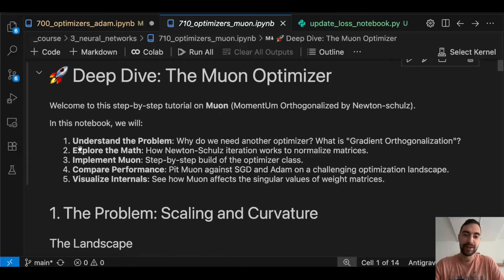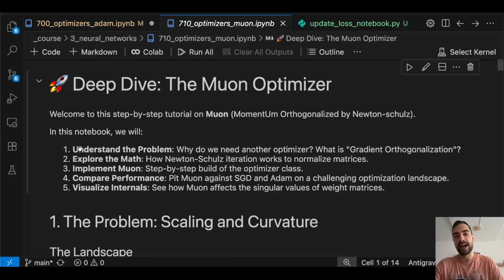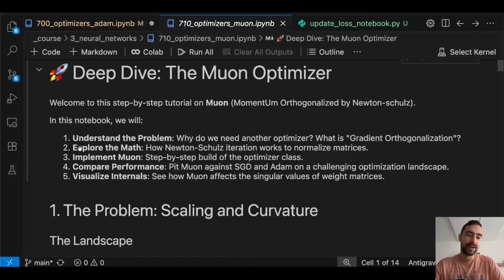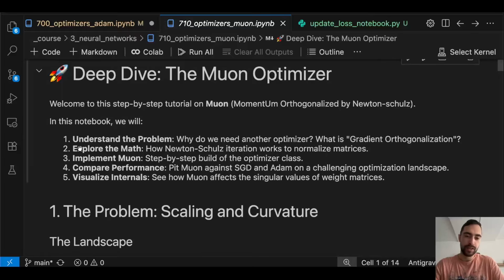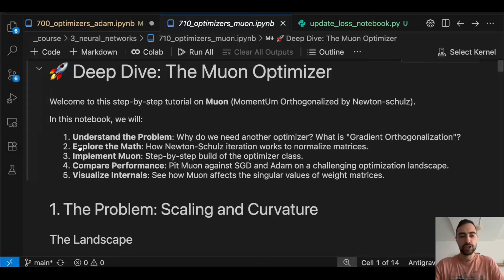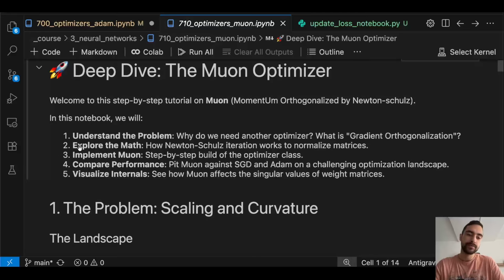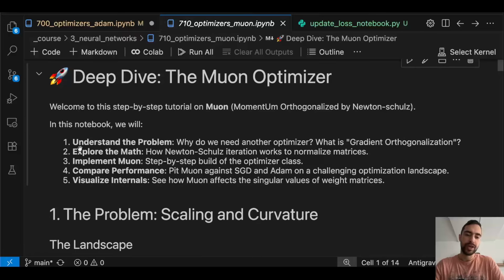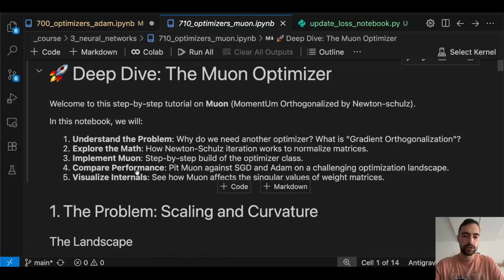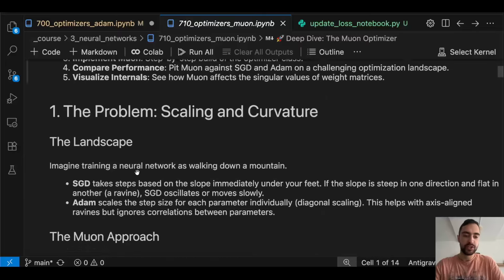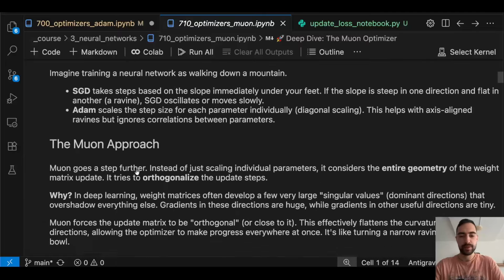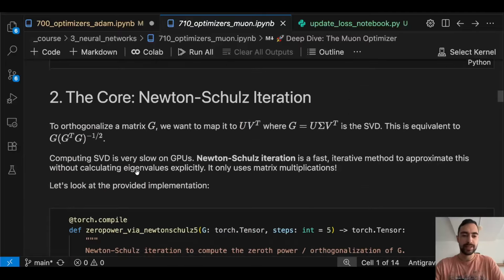Okay, this is a bit tough, I know. The Muon Optimizer, it took me like a month to understand it. I have some videos on it as well. So I guess let's not spend too much time. The purpose of this video is to train a large language model, and we will train it just by copy pasting the Muon Optimizer, which I also did. If you want to do research on the Muon Optimizer, then you can understand it deeper, but it's gonna take some time to understand it.